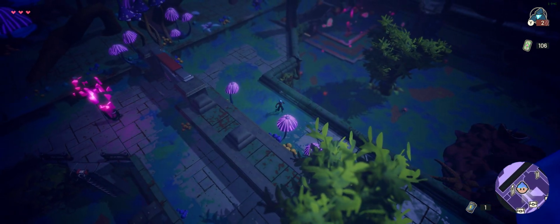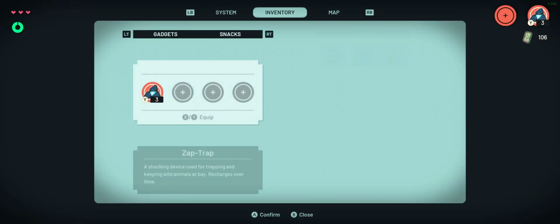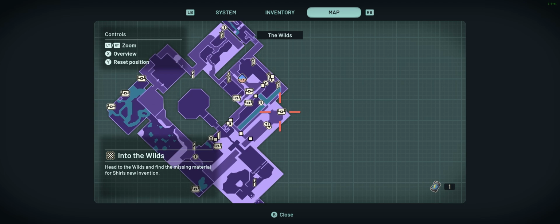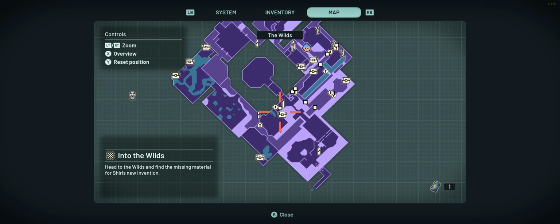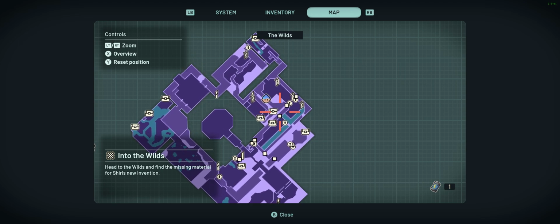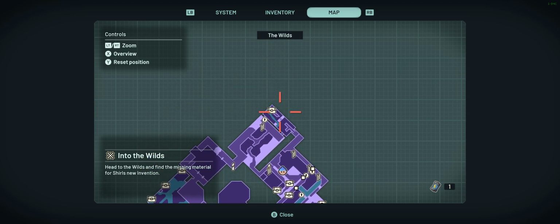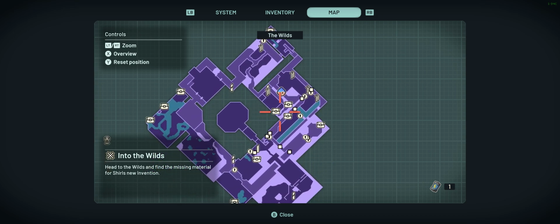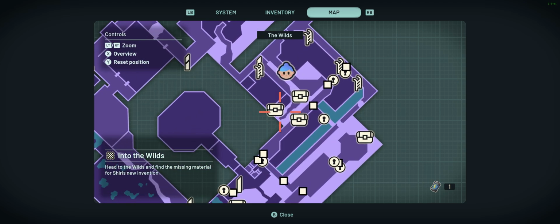So that's a little bit of a problem when you try to open the map here and see, okay, which chest have I not gotten? I know I've gotten this chest. I've gotten this chest. I've gotten this chest. I probably have gotten this chest. I cannot get in there to get that chest. It's confusing. It can be very confusing for sure.